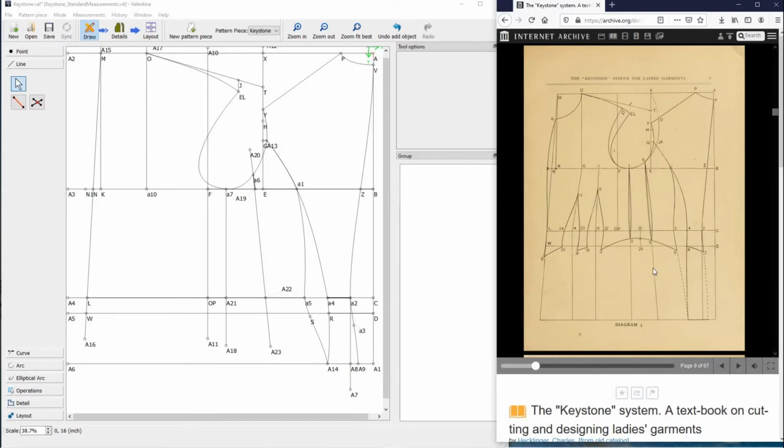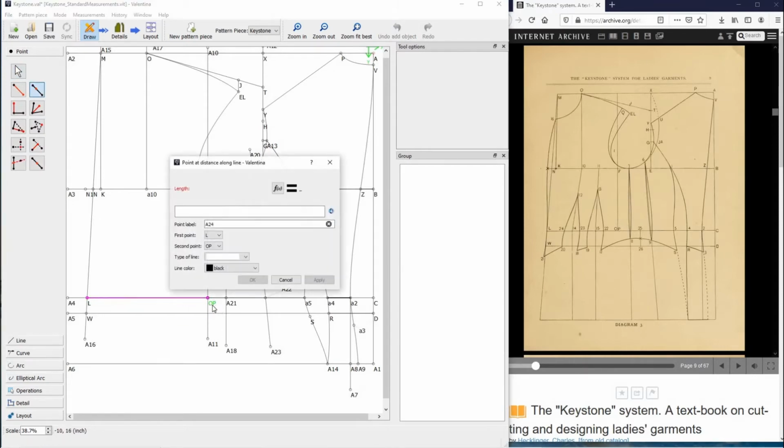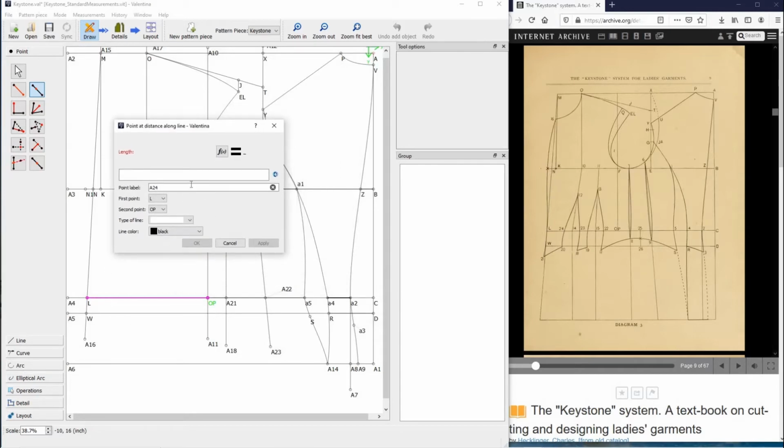Okay, so to place the darts correctly, divide the distance L and line OP into 3 parts. From L to point 14 will be 1 part of the distance from L to OP, minus half an inch.